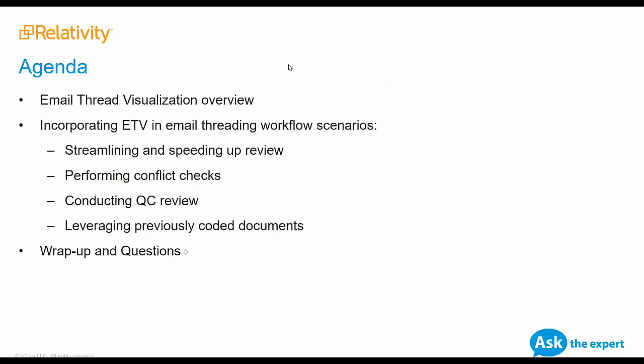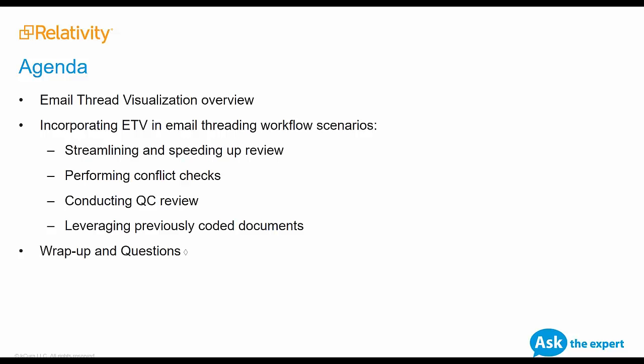So the agenda for today, we'll start with a quick overview of the new email thread visualization tool, which became available in Relativity 9.5, and talk about how that's built on our email threading mechanism in analytics. And then we'll run through how you can incorporate email thread visualization in your email threading workflows. One thing to note, email thread visualization doesn't necessarily provide a different way to work with email threads. It really is an enhancement that gives you some visual tools to help and augment your current workflows, and we'll walk through those.